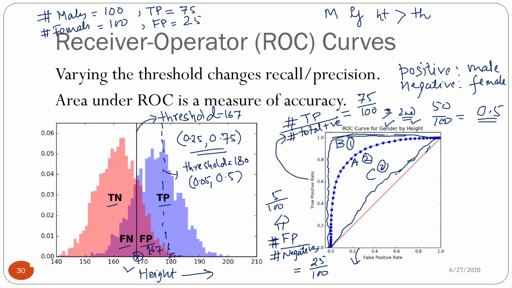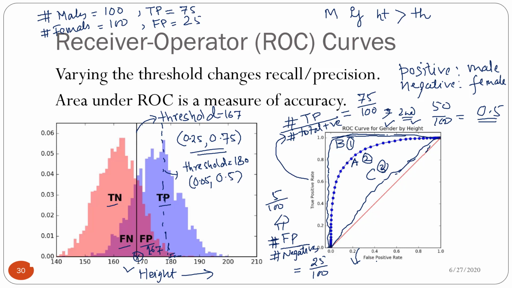Alright, so if your classifier is performing close to the diagonal in the ROC curve, then that means your classifier is just like a monkey who is randomly generating some labels for you. Okay, so that's the reason why ROC is important in evaluating the performance of different classifiers. True positive rate, false positive rate.